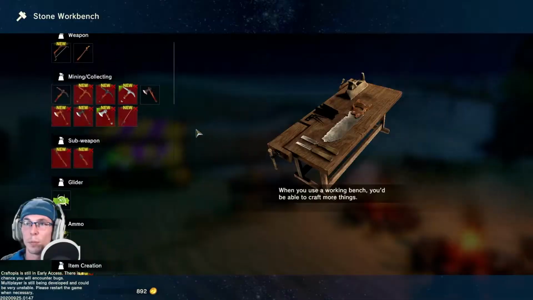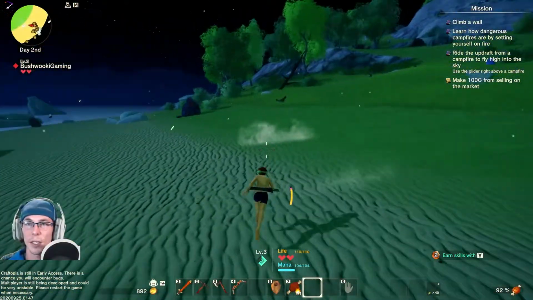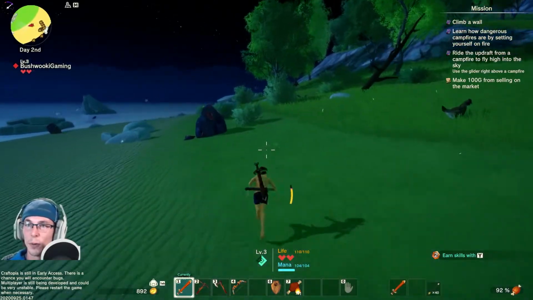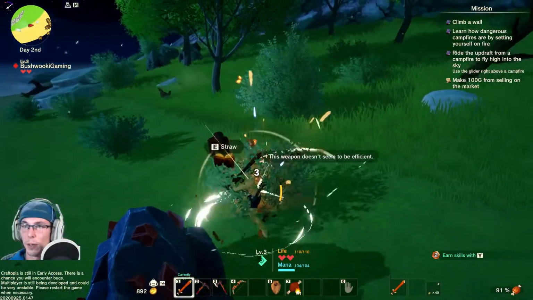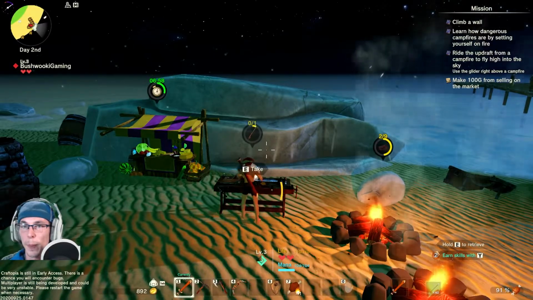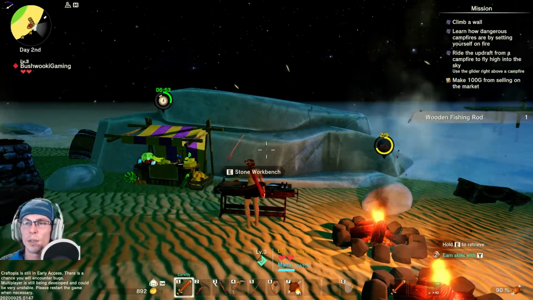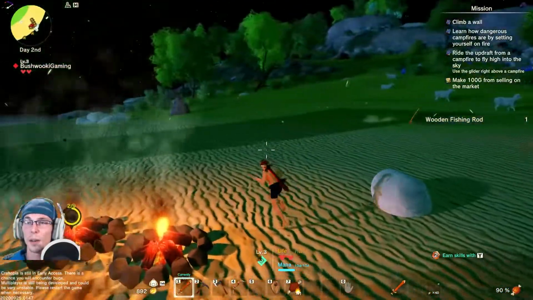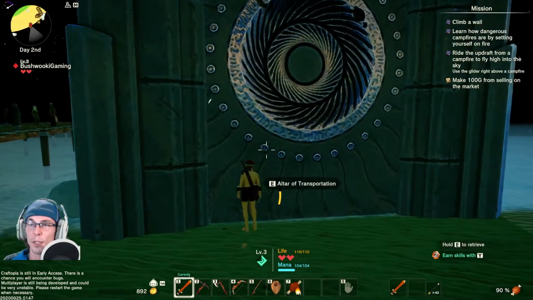And I just have to make a fishing pole. I need some straw, which is really easy to get. Just go up to any bush and start chopping. It'll drop you straw and some wood. Make that fishing pole. Now we are ready to go to the first dungeon. So this is the first island of many islands. I'll show you the altar of transportation.